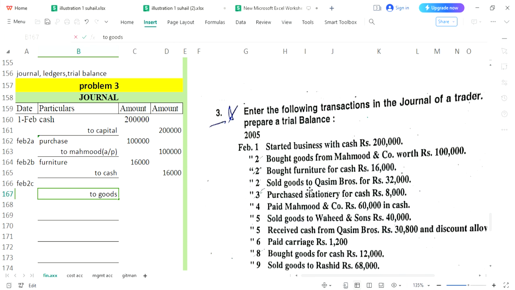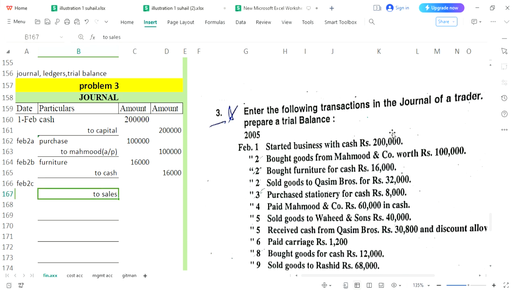Now see in the third entry what we are doing. We are selling goods, so in place of goods, you will write sale. The word sale replaces the word goods. Goods were written just for reference. It is now unneeded to be written over here, so you may erase it. So actually you are selling goods. Goods are going out. In place of goods, you have written sales. So goods are replaced by the word sales.